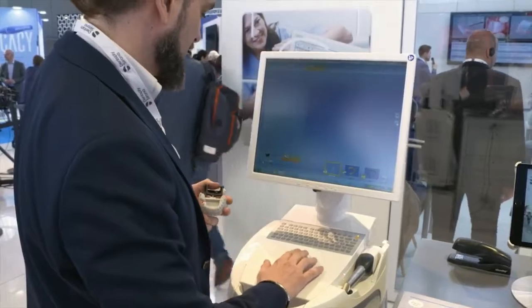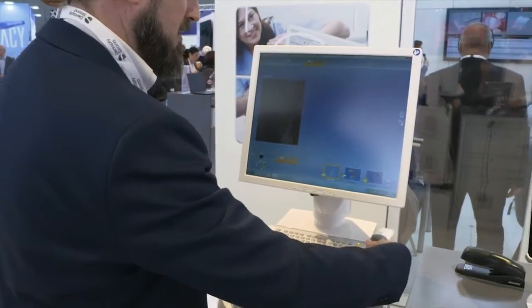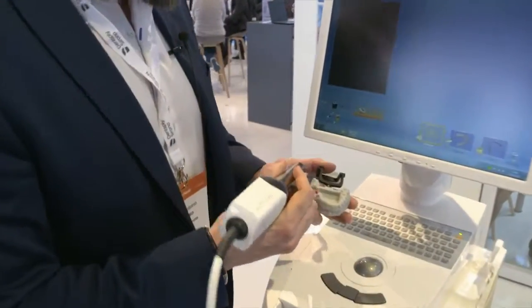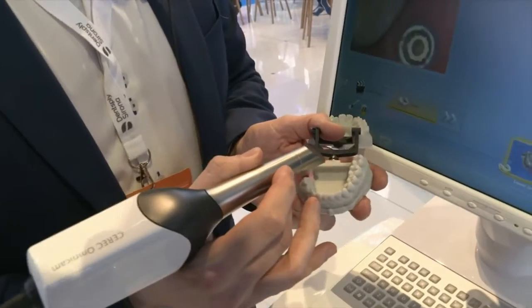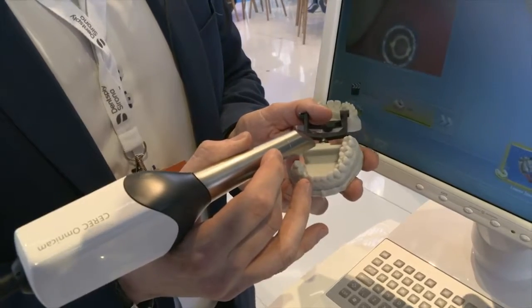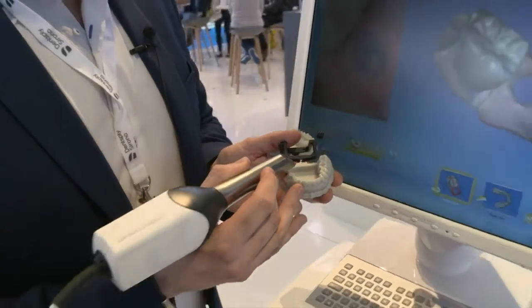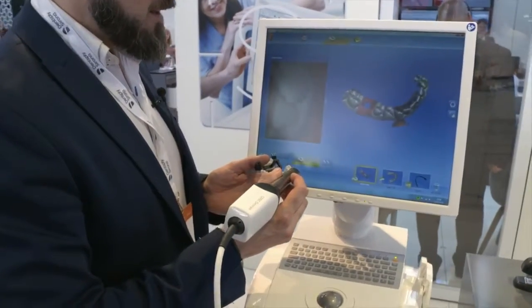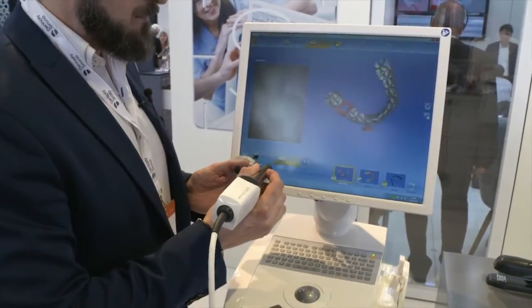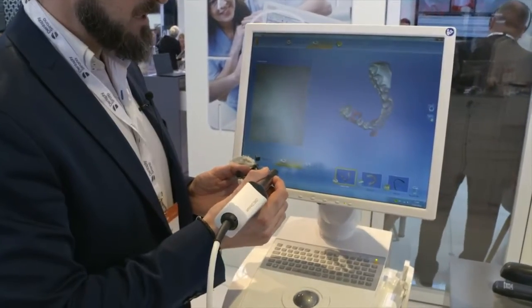And if it's not working, we can always use the mouse, right? So we are just going to be placing the camera close to the teeth. And now, as you can see, the software is already registering what I'm doing on the screen. And I'm just going to follow my scan path. And I'm going to be digitizing my patient, all right?